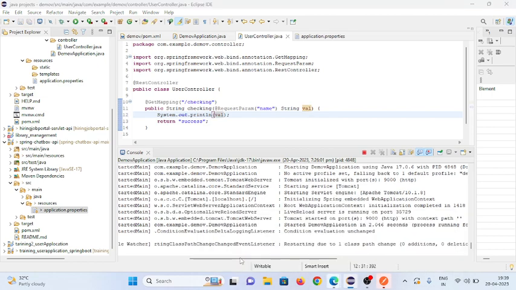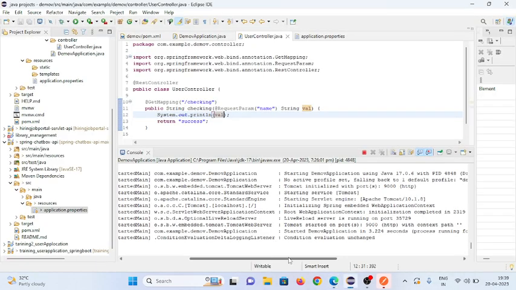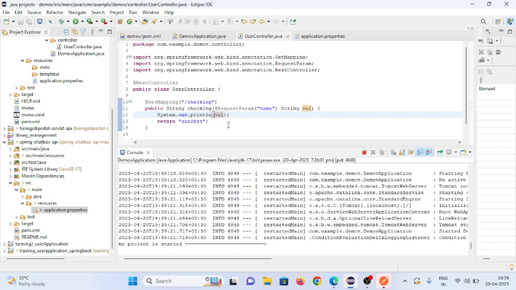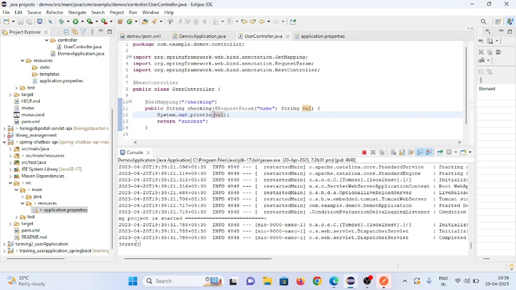Now I sent only one parameter, Jairaj, and I will print the same value here. Now I will run my code. See, it's success, it didn't give any error. I will check in the backend and see that Jairaj is printed. So this is the first mapping, the normal mapping.